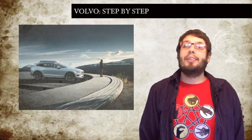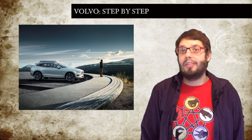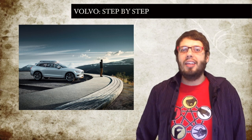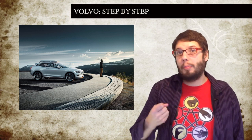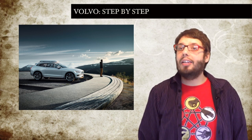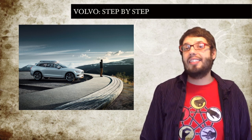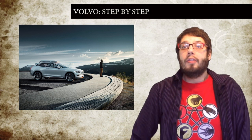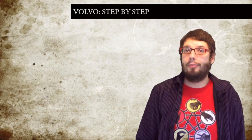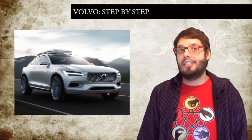Volvo has previously said it plans to achieve a 100% zero emissions fleet by 2020, but for now it's chosen to marry its all-new range of lightweight, turbocharged, four-cylinder gasoline and diesel engines with a plug-in drivetrain as an interim measure. It makes sense, as it gets their customers used to a plug before going fully electric. In a few days' time, Volvo will unveil the second of three promised plug-in concept vehicles at the 2014 North American International Auto Show in Detroit. Called the Volvo Concept XC Coupe SUV, this second concept vehicle continues to pave the way for Volvo's all-new scalable product architecture vehicle platform, and serves as a great hint of what Volvo has planned for the next generation XC90, due to be unveiled later this year.